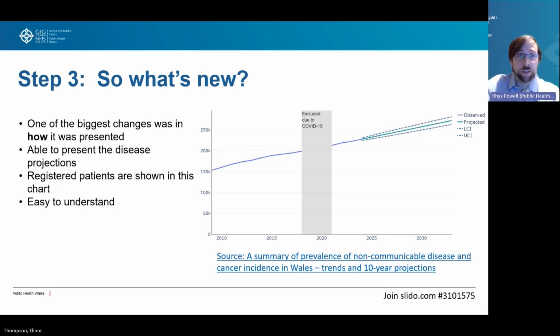So this projection chart shows a blue line, which is the registered patients. Then towards the end, you get a green and dotted lines, and that's where we project it could end up if nothing changes in between. Now, these are for registered patients, so you only show up in this data if you are registered with a GP and diagnosed. If you're not registered with a GP or if you're undiagnosed, you're not going to be caught in the data. So this is potentially lower than the true prevalence of diabetes.